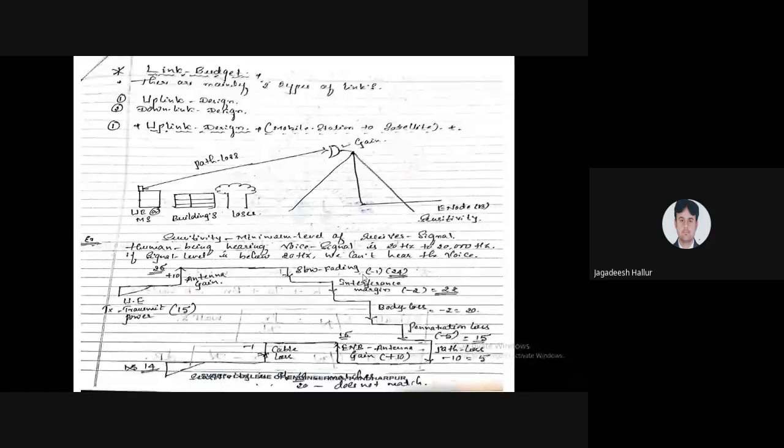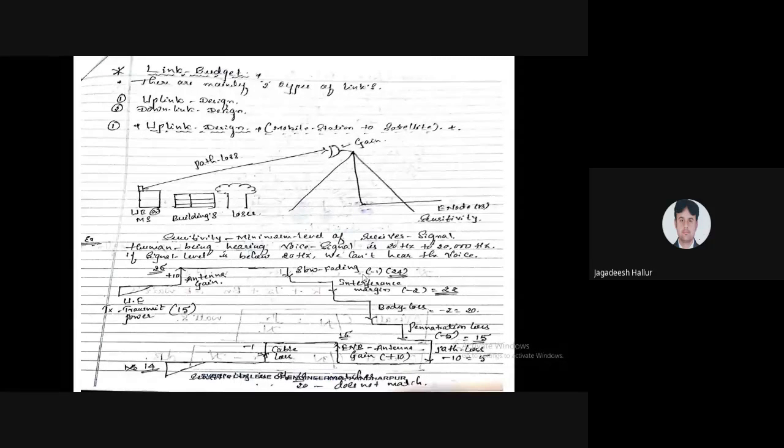Okay, that signal reaches the particular antenna, that is the satellite. That signal is a baseband signal. The baseband signal is nothing but a signal without any modulation. If you require modulation, you have to change the frequency of that. That frequency has to be changed, and then it is given back to the earth station, with respect to the sensitivity. It is having some losses and some gains. We'll see the losses and gains present in a particular uplink design, similarly for a particular downlink design.